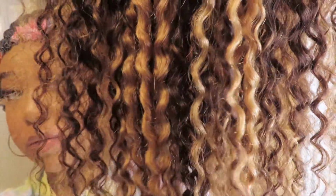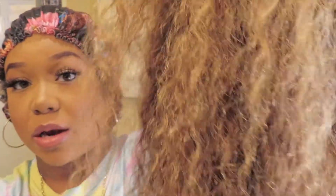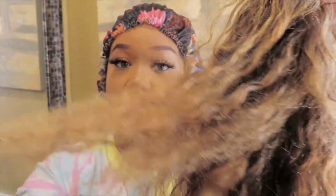I'm gonna show you the curl pattern up close. This is what the curl pattern looks like when it's a little bit more defined without any product. This is what it looks like when you comb it out a bit, brush it out a bit.